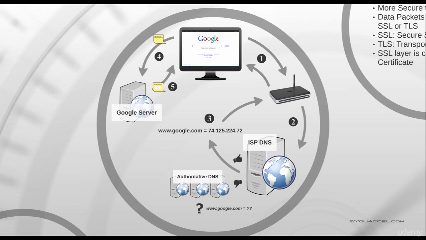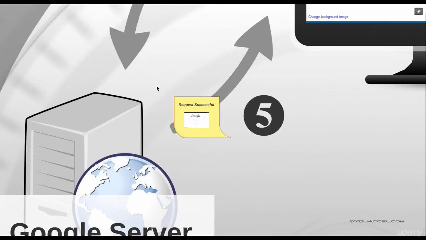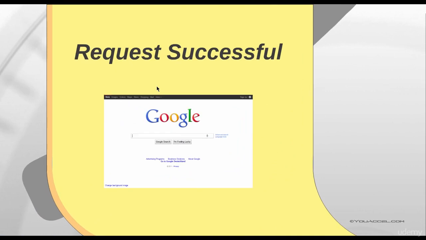If the GET request is successful, google.com will send back packets with the HTML code for the home page. HTML is the programming language that instructs your web browser on how to present the page. It tells the browser where each object, text, images, videos, should be displayed and where they're located.